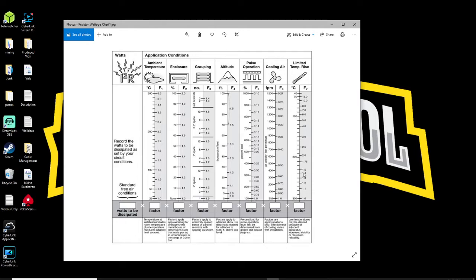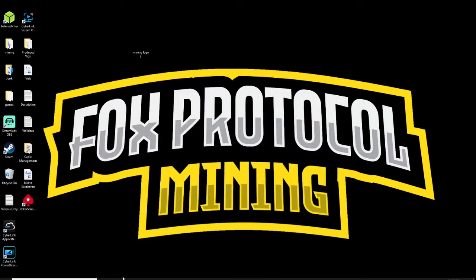Generally speaking, I don't set a target temperature, meaning that I don't want to say that I want to keep my operation at 70 degrees year round, because I rely on ambient temperature to cool my rigs. So I would have to employ air conditioning and things like that to maintain a target temperature. So I just go with a certain number of degrees over ambient is what I shoot for when I'm cooling my operation. But guys, that is the nutshell.